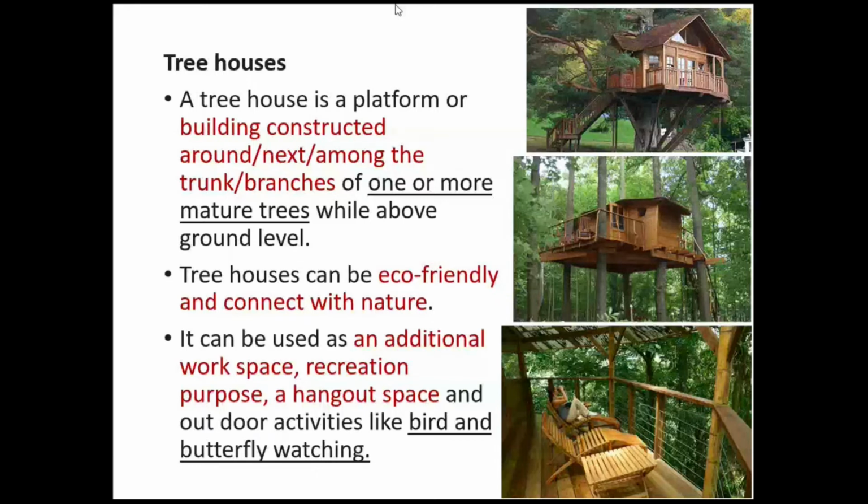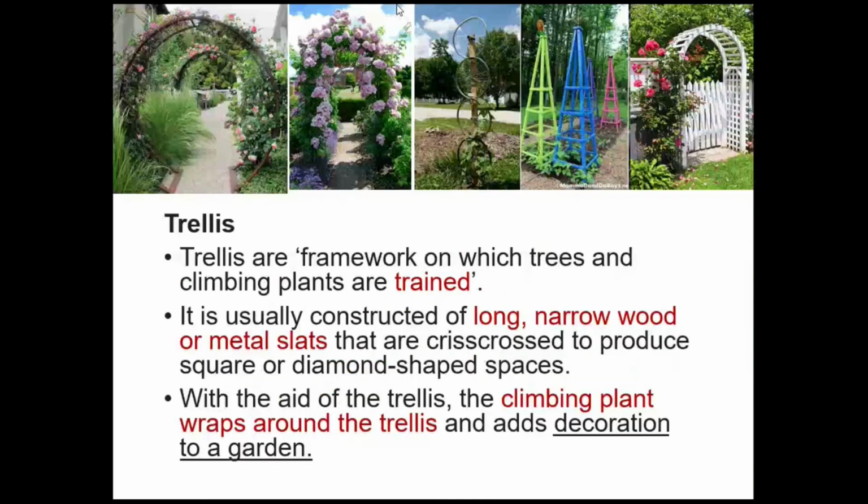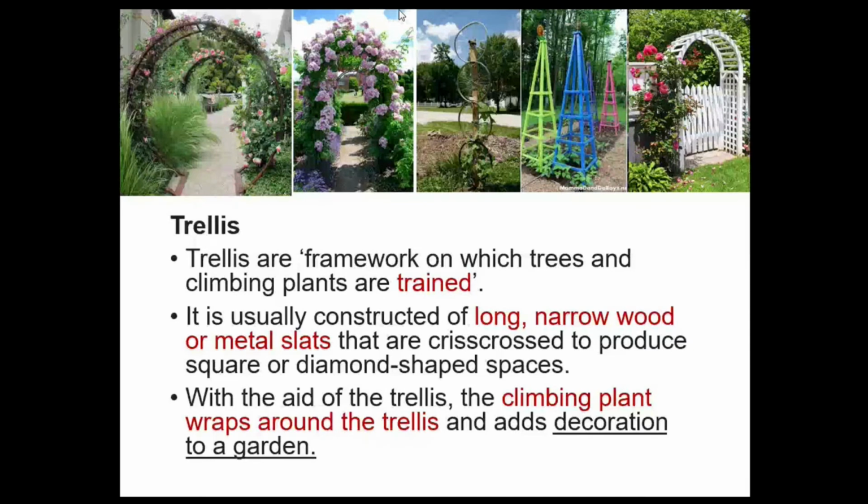Then the next supporting structures are trellises. Maybe you might have seen these types of structures in many gardens or parks. Now, by seeing this, we call it a trellis. These are all garden components, decorative components in the garden, and again, these are all hardscapes; they come under hardscapes. Obviously, climbing plants are trained.